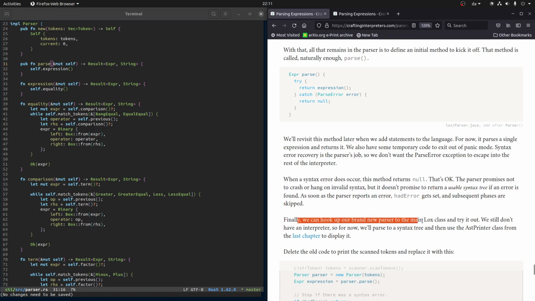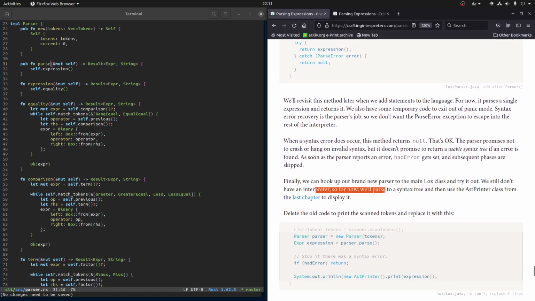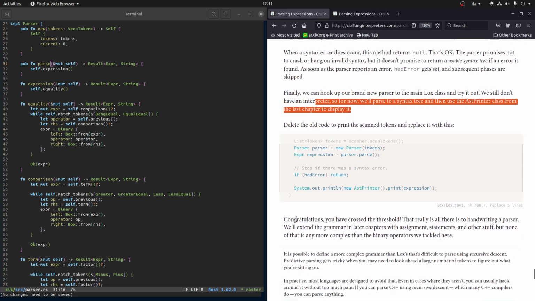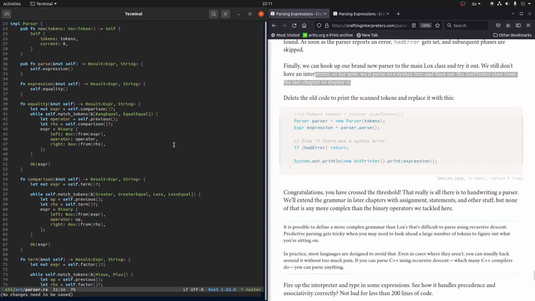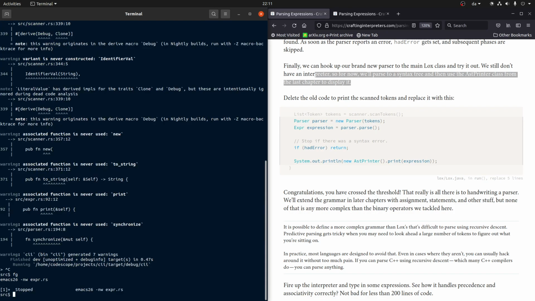Finally, we can hook up our brand new parser to the main function and try it out. Still, we don't have an interpreter, so for now we'll parse to a syntax tree and then use the AST printer from the last chapter. So let's see if we can run this thing.